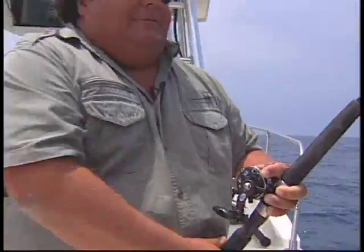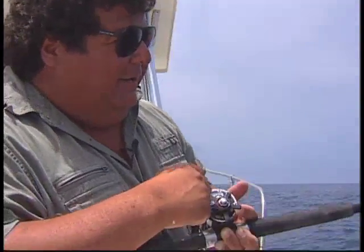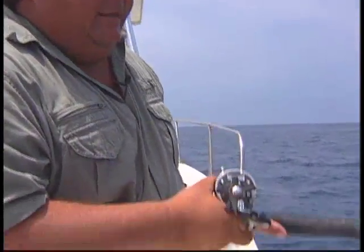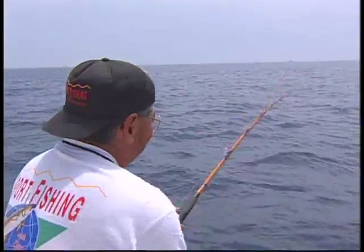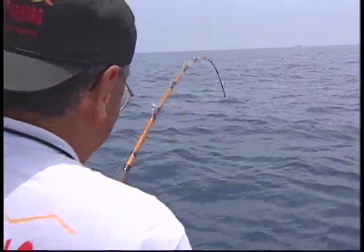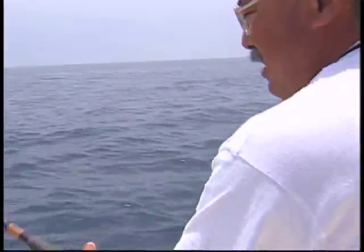This is the bonus fish — do everything else the same that you normally do. Pump the rod a little bit harder, try to get a lot of line back, and just keep the fish right along the boat. When we get the fish in color, we'll let our partner know and Larry will come over and gaff the fish for us — that's what we call 'stick the fish.' It's not very often we can come out and try to target one specific fish, but it's so wide open all the other fish are biting too. What's weird is we're not even really on the spot — we're just kind of in an area.